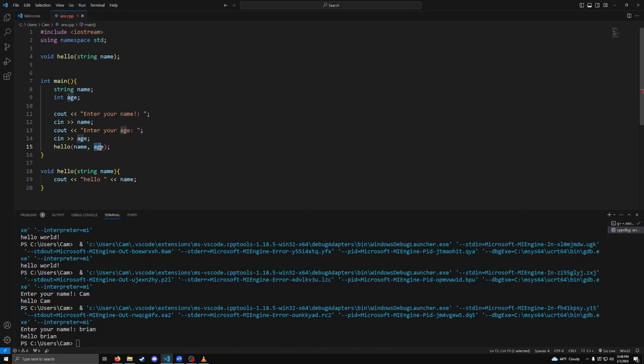Now, whenever we have another argument, we need a matching set of parameters. So now we have to tell the void hello function, hey, expect the integer variable named age. And we also have to set the parameter up here as well. So now the hello function expects a string and an integer, and it can use it in whatever the code it has. So instead of saying hello Cam, we'll say hello Cam, you are age years old. And this should work flawlessly.